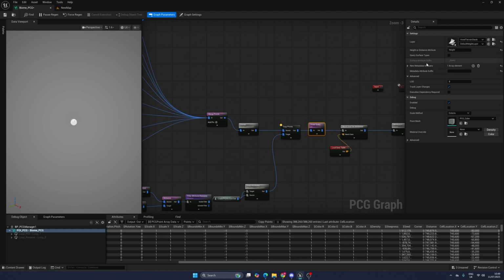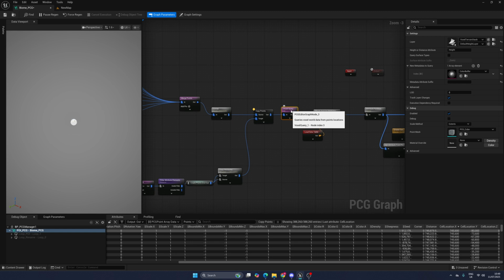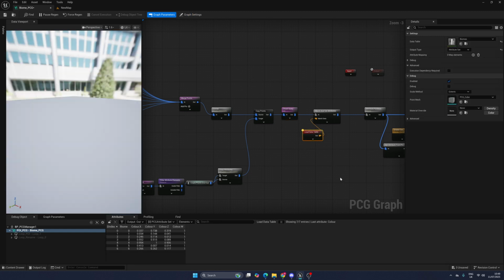Then we're going to query the height and the color buffer. So we're going to get the color of the voxel terrain at that corner point. And we're going to use that color to tell us what biome it's in. I'm going to load the biomes data table, which again is the one that has just the enumerator value of the biome and the color of the biome.